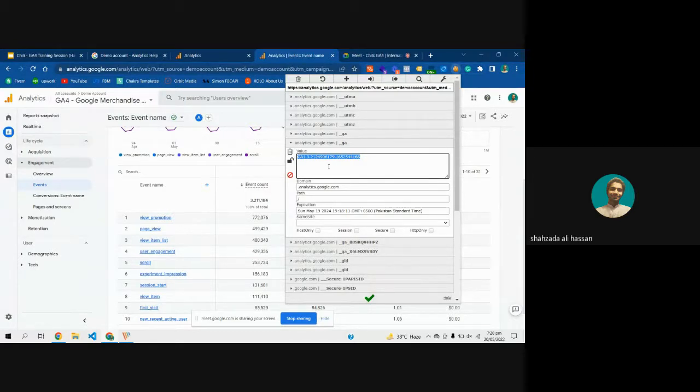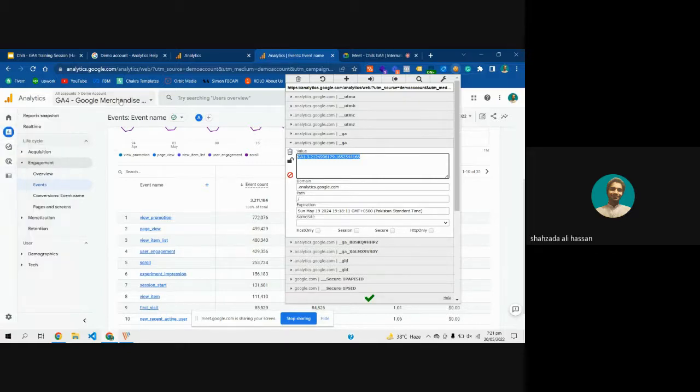A user ID is something that we can provide to each user when they sign in or sign up to the website. For example, if a user makes a purchase on your website and they go to the checkout page, you can access the customer ID of that particular user and send it back to Google Analytics 4. So if that user logs in to your website through a mobile application or through any other different device, Google Analytics 4 is capable of linking all of those different sessions into one big session, and you can see all the reports of that by building custom reports.